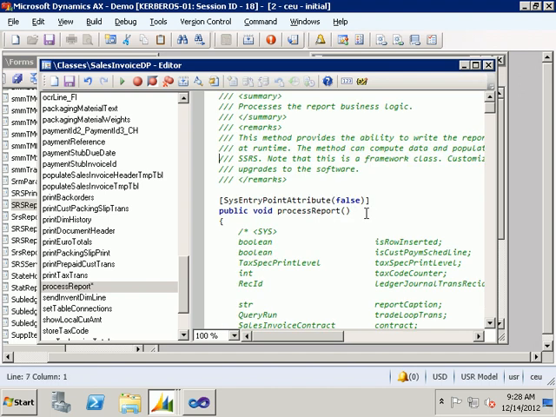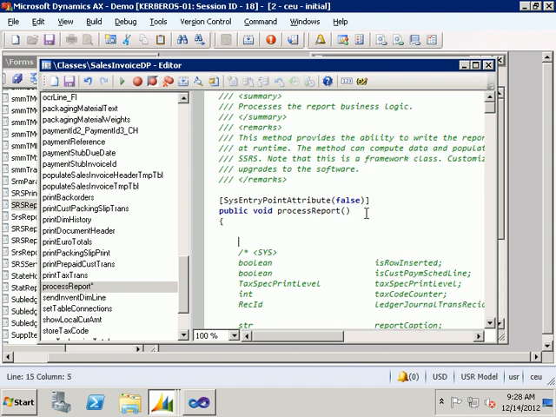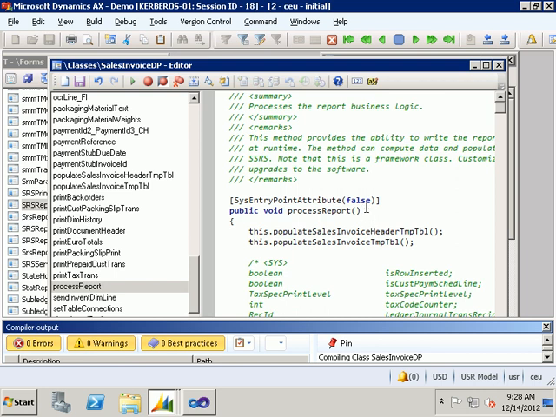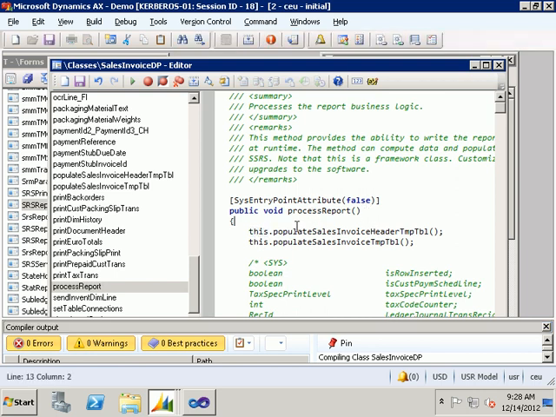So by commenting all of the code, you've basically disabled all of the data access logic for the report. So there's no data processing happening when this report is being launched. And instead of the existing business logic, I'm just going to call the methods that I introduced that populate the temporary tables with my static data. So these are going to be really quick operations that aren't going to have any impact on the runtime, except for they're going to make it run much faster.